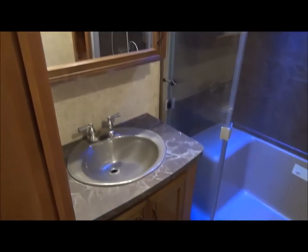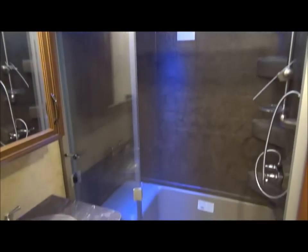So off of the hallway here is the bathroom, the one and only bathroom. Large shower with the seats, the glass, folding doors, lots of storage. They even do a funky LED light in the shower, so if you don't want bright lights at night, it really is a nice concept.